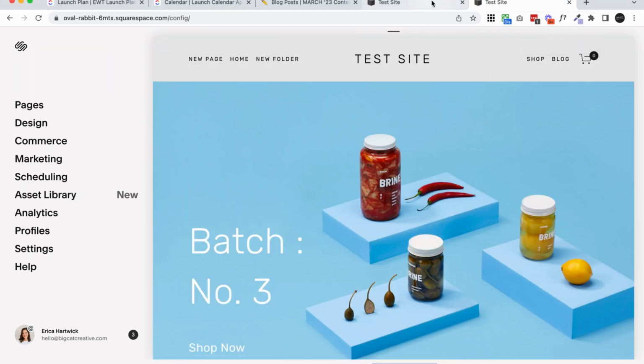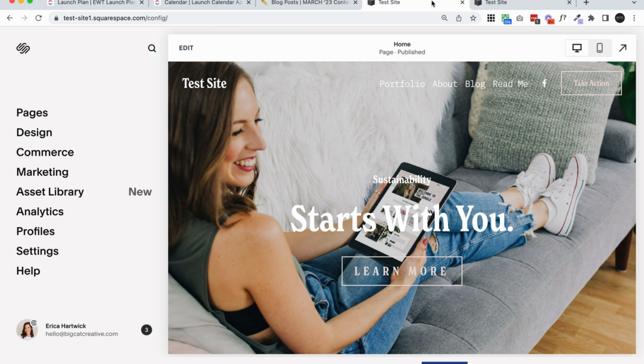I've got a couple of test sites open just to show you the differences. Mostly it's all going to be exactly the same. The only difference is when you actually come to editing the pages, which I'm not really going to show you today because you edit the pages in your member area just exactly the same as you edit any page on your Squarespace site. So however you're editing pages now, whether you're on 7.0 or 7.1, it's going to work just the same in member areas. So that is one thing that makes them nice and easy.